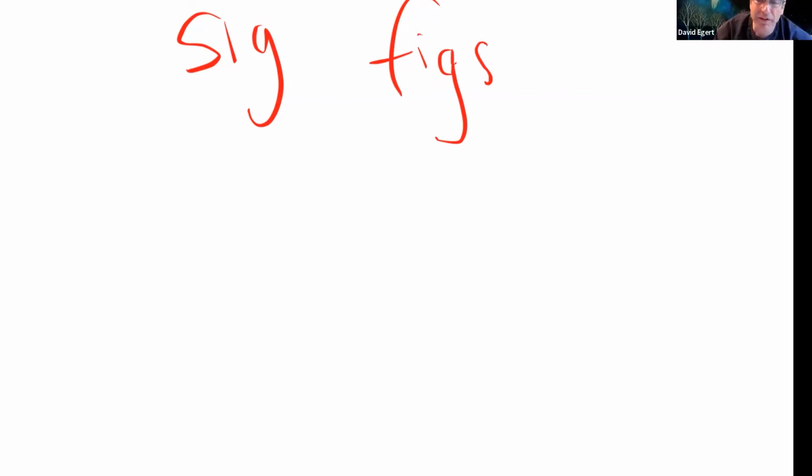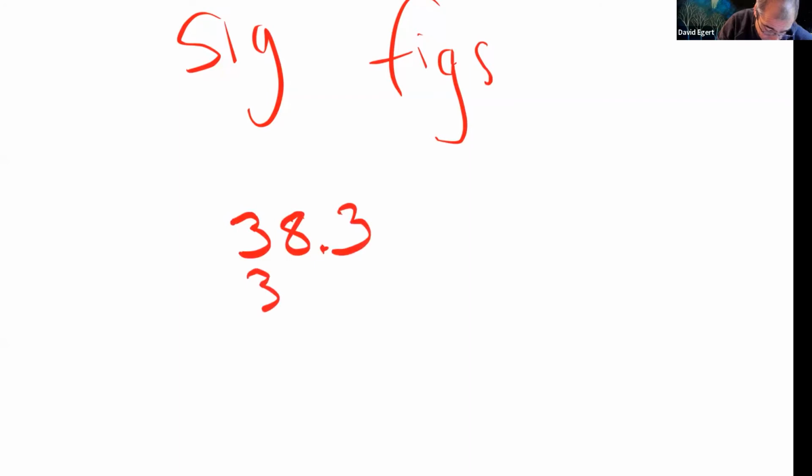Right, so sig figs, how does this relate to doing math with measurements? You want to keep your number of sig figs consistent. So the basic rule is you're only entitled to as many significant figures as your least accurate piece of data, because that's going to limit the result of your calculation. So if I did some measurements, I don't know, if I was measuring people's calves or something, right?